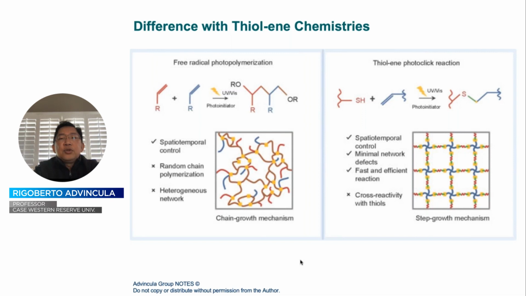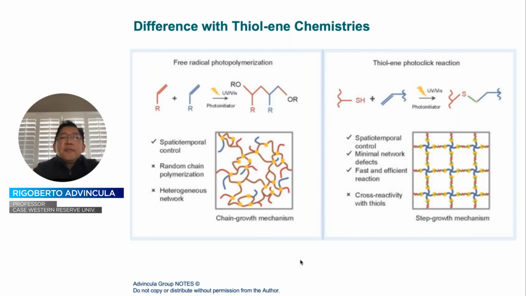Now, briefly, let me introduce to you the role of thiol in chemistry. So in a photopolymerization process, this type of chemistry driven by the linking of the vinyl groups can be mediated by redirecting this reaction in the presence of thiol groups. So thiol groups are also able to react with the double bond. And what happens is that this cross reactivity with the thiols provides a better mechanism, albeit from a chain growth to a step growth mechanism, where the links between the reactive groups can be more controlled or efficiently distributed over space.